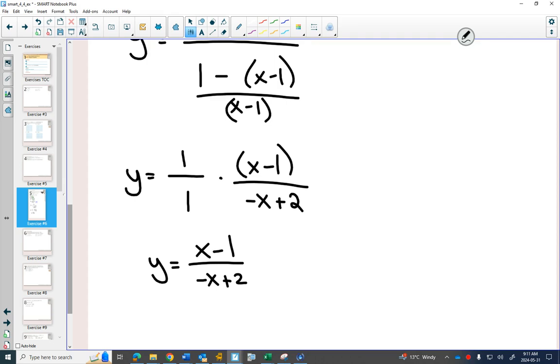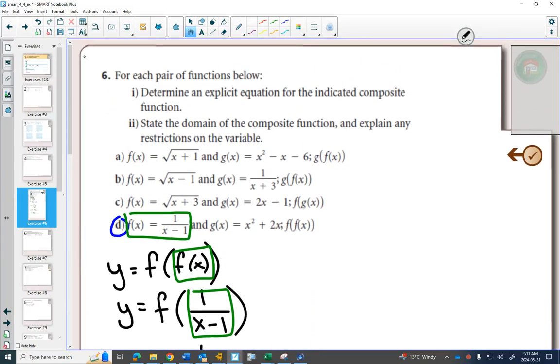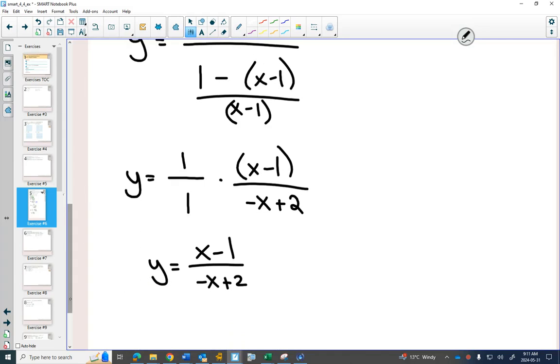And I also wanted to do this one. Okay, we did this for D. It says to do the domain. And there's another common mistake. I'm going to make it right now, and then you tell me what mistake I made. I'm going to write the domain. Well, we can't divide by 0, so x can't equal 2. That makes sense? Because domain says, look, if there are any x values that you're not allowed to use, and we can't divide by 0, so x can't equal 2. I made a mistake. Looks right, doesn't it?